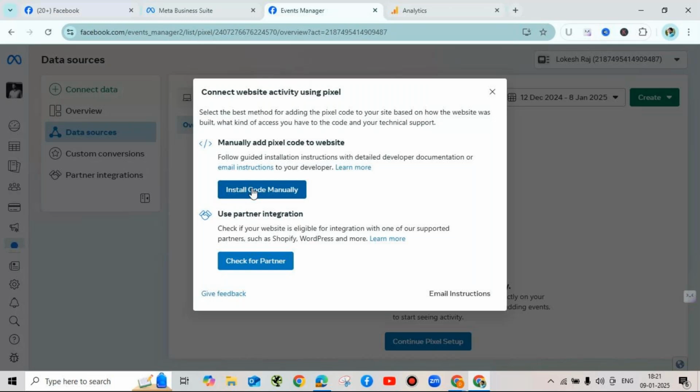So what will happen if I connect this pixel or analytical tool, or any other tools which are on a chargeable basis also? It is going to help you collect the details of the people who have visited your website page.